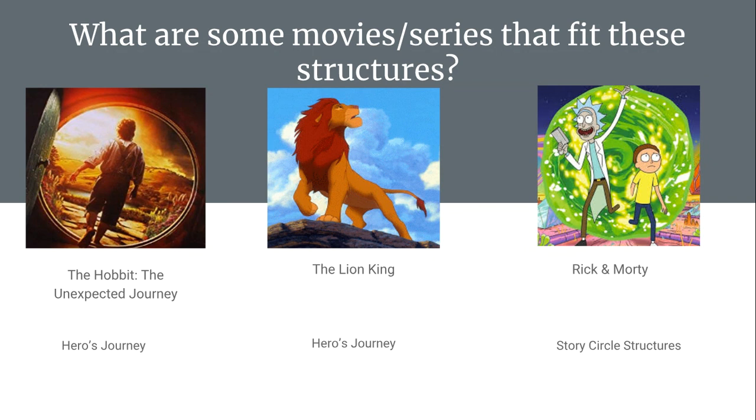But then he is called again to action by Nala, who urges him to return and reclaim Pride Rock from Scar. He does return, though he faces challenges of returning, and it being revealed that he caused, air quotes, his father's death. However, he realizes it was never his fault. He's learned valuable skills and how to love and valuable relationships. Through this rejuvenated power, he overcomes Scar and reclaims Pride Rock as his reward. From there, the world returns to the way it once was, with Simba as the new king, and he is a better lion. Rick and Morty, on the other hand, uses Dan Harmon's story circle structure.